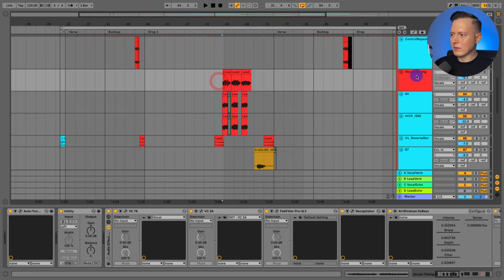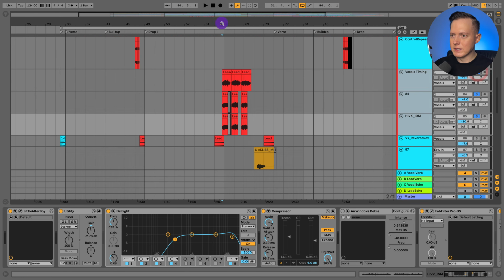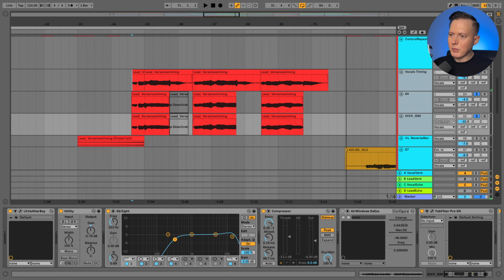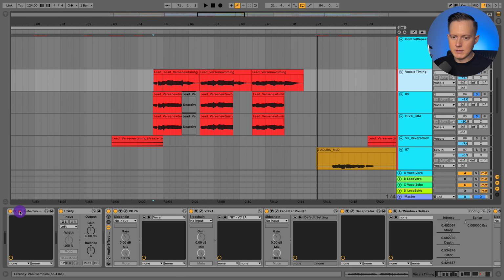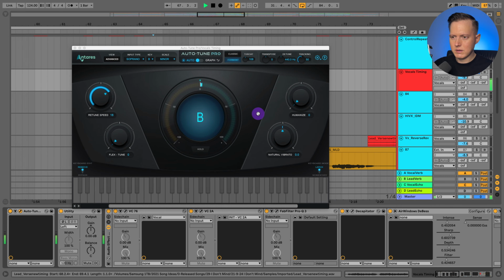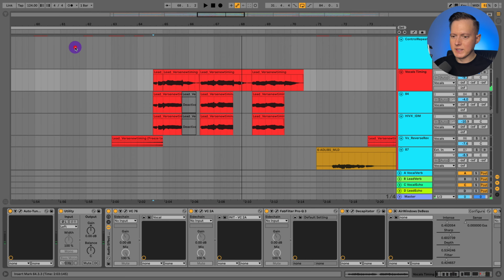Then after that, I have these vocals during the drop. So let's go ahead and solo all of these together. You can hear a lot more auto-tune going on there. Let's check this out. So with my auto-tune here, we can see that the retune speed is a lot faster, and I'm using this formant turned on to actually shift the tone of the vocal, just to give it a bit of a different texture.